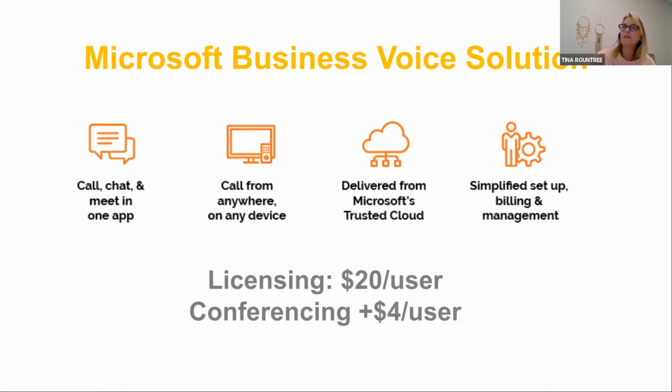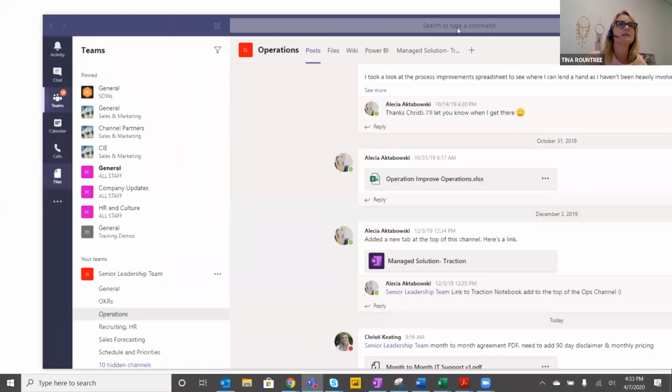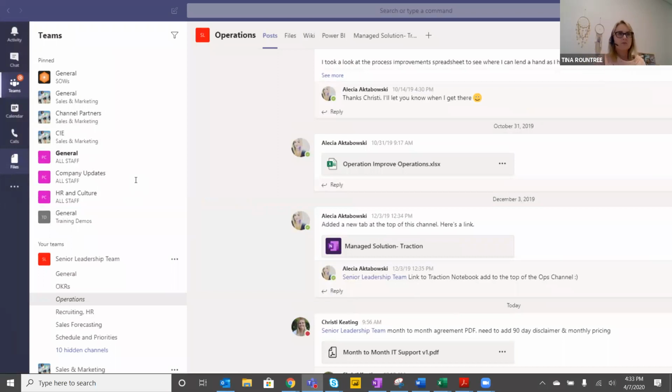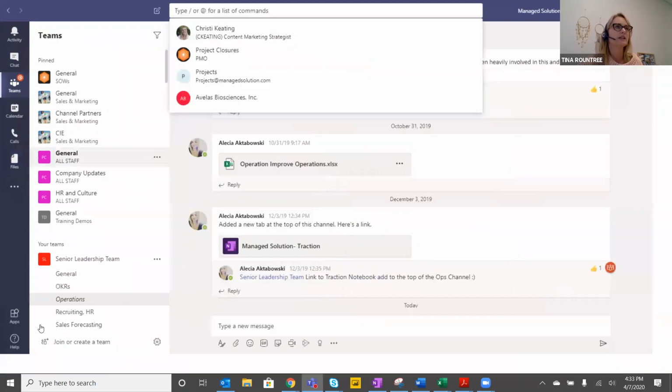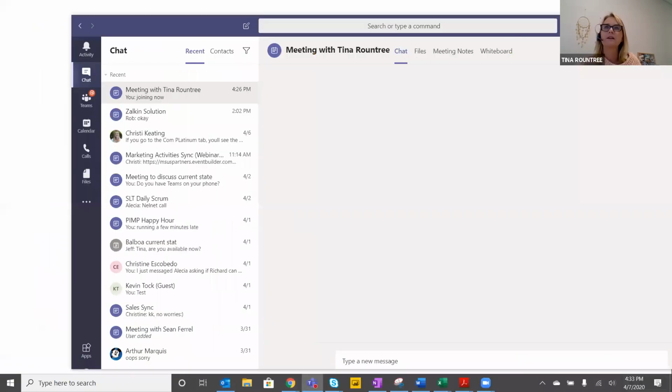Okay, so I wanted to start with just the chat feature. It's something that we haven't really covered. So I'm going to pull in my Teams window here, just get this size properly. When I open up Teams, this is what I'm seeing. There's a bunch of Teams over here, and I am going to click on the chat. Ooh, my screen is frozen. Let's see if I can get this working. Sorry, guys.